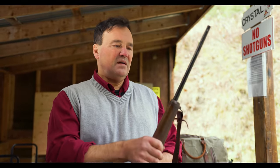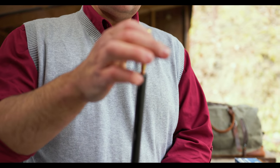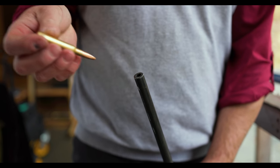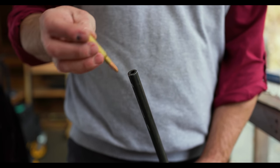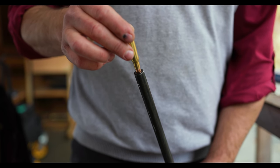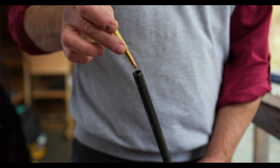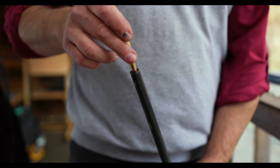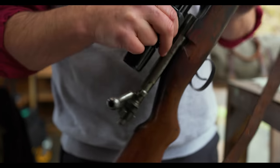For all the young people on the channel — if you buy a rifle like this, of course get it checked by a gunsmith. But if you want to do a crude check, you can take a cartridge and put the bullet into the muzzle. This simple test tells you whether the rifling will have some purchase on the bullet. If the bullet only goes in part way, the rifling is going to grab it when fired — that's what you want. If the bullet goes all the way in and rattles around, the bore has opened up or eroded too much. This rifle checks out, as ugly as it may be.